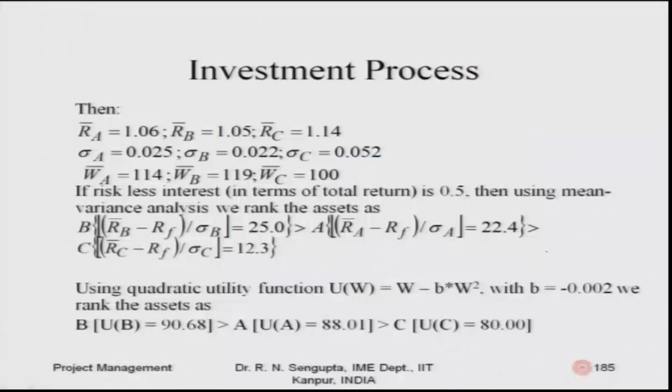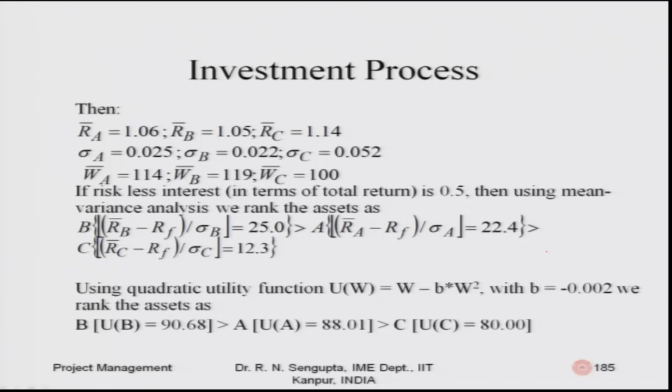Now, what I do is find out the average values of the returns, that means sum the R_A values for all the outcomes and divide by the number of outcomes. Similarly, I do for B and C. The average returns, with the bar, are given for A as 1.06, for B as 1.05 and for C as 1.14, which technically means I am getting an extra return of 6%, 5% and 14%. Otherwise, on the other side, it would be less than 1.